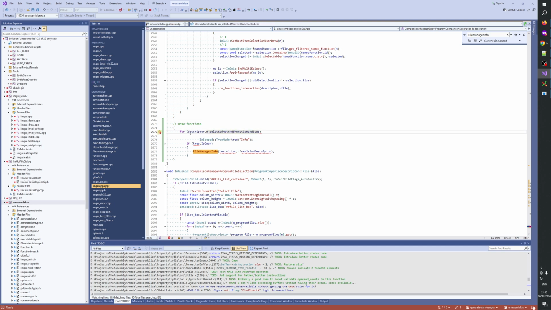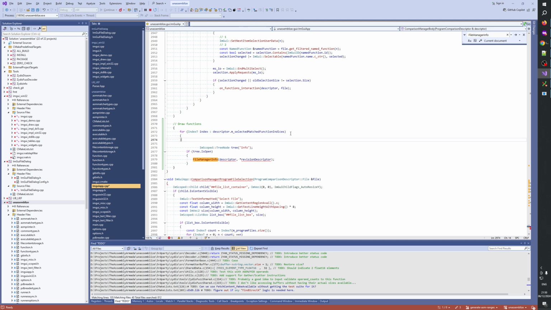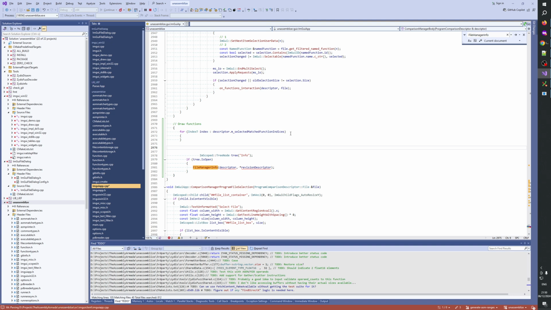So it's index t. Then we could do a for loop. Let's call this matched. Yeah, matched function index. Let's be specific.